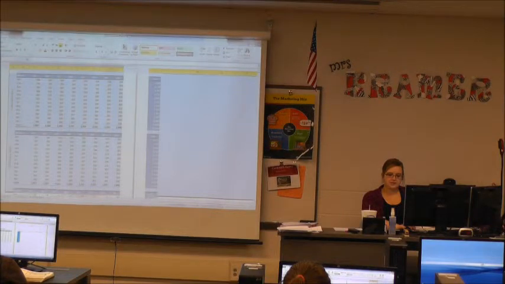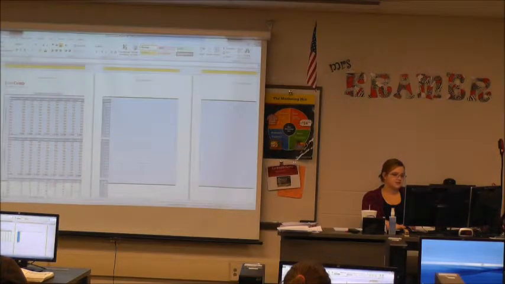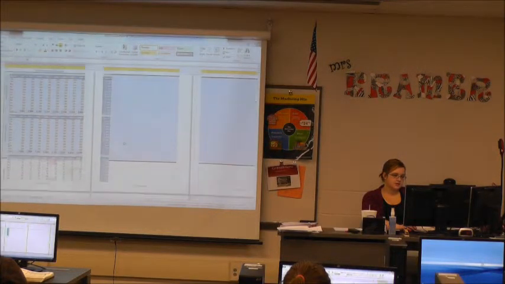And you can zoom out to 70%, and it's easier to see all of it then. You want Page Layout and change it to 70%.